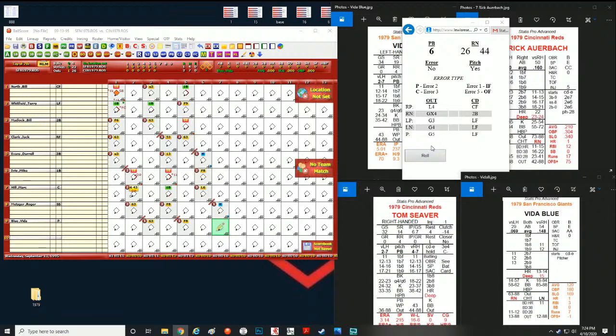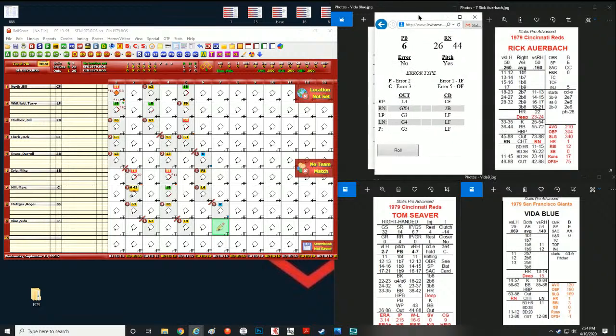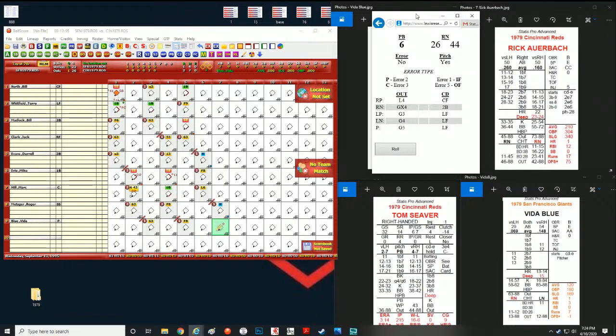Probably not. Both of these pitchers have only given up 1 and 2 runs. Not that many hits. They're going to let Vita Blue come out and bat here. Might as well at least get him to 7. We'll see after that. So Vita Blue against Tom Seaver. He is a switch hitter, so he's going from the left.